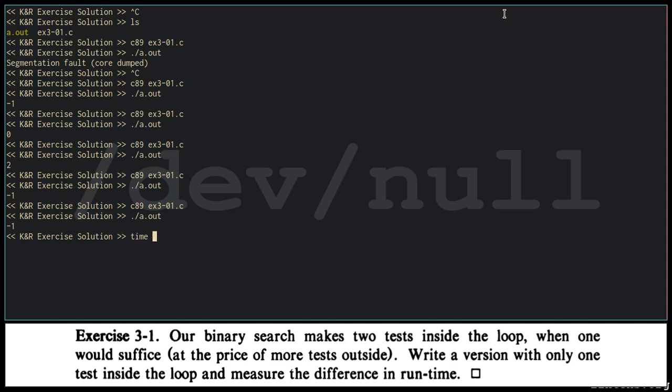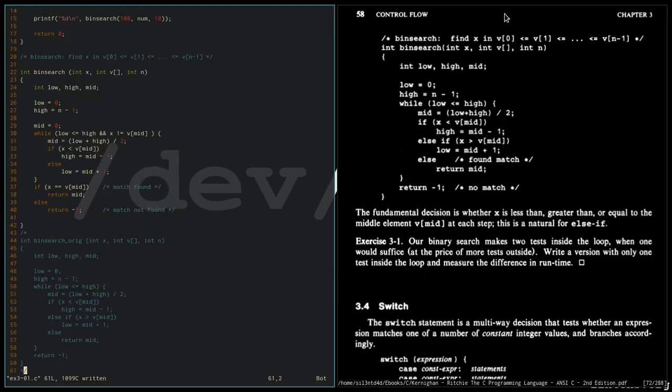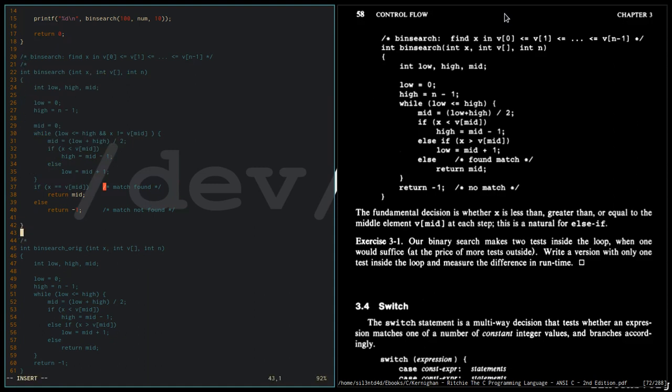So let's time. Okay, this is the execution time of our program using this binsearch function. Now let's comment this out and use the other binsearch function.